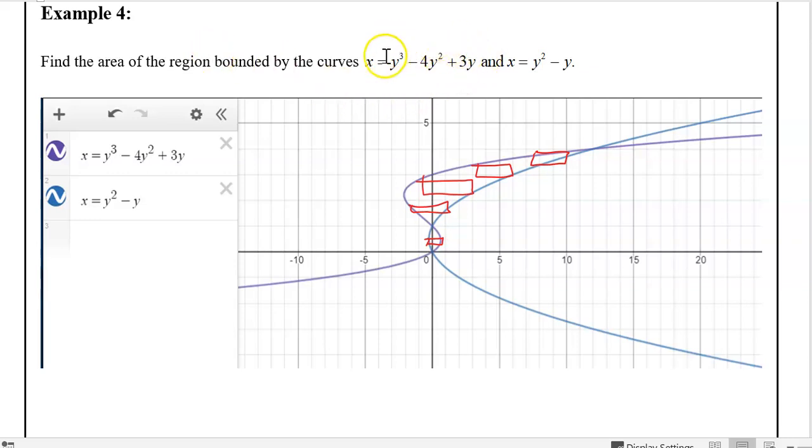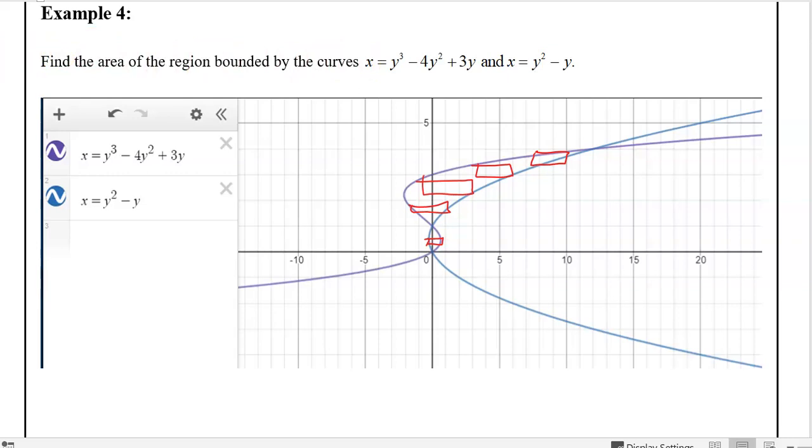It would also be far easier to leave them in their current format, where it is solved for x, which means the differential would need to be dy, than to try to take this cubic and solve for y. It might not at this point even be possible for us to do that. This means that we will need to integrate with respect to y.